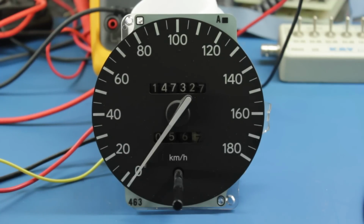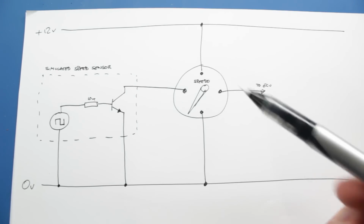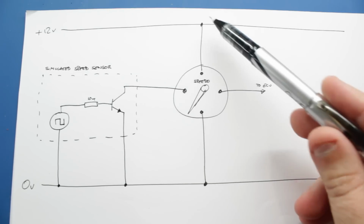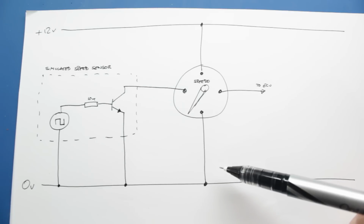I'm going to automate that because it's going to be a pain in the backside otherwise to try and do for any period of time, and also to do accurately. So what I'm going to do is create a simulated Speedo sensor, and I'll show you how I'm going to do that now. Okay, so with this high-tech CAD drawing, I'll explain exactly what we're going to do. We've got a Speedo here, 12 volt line coming in off our power supply, and a ground back to 0 volts.